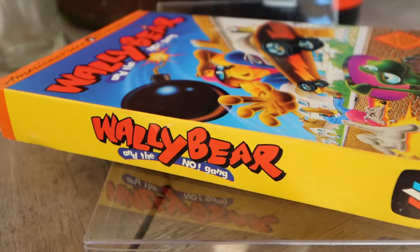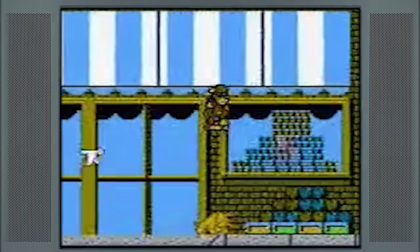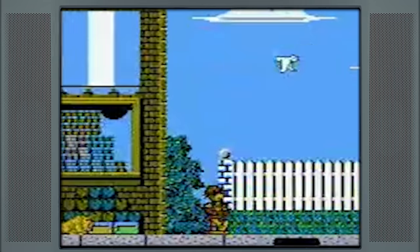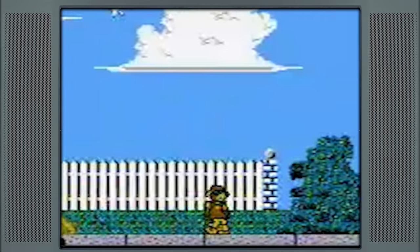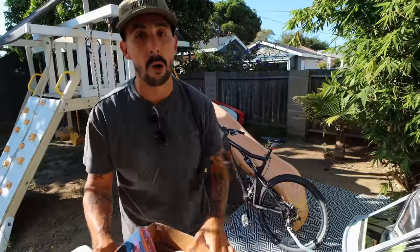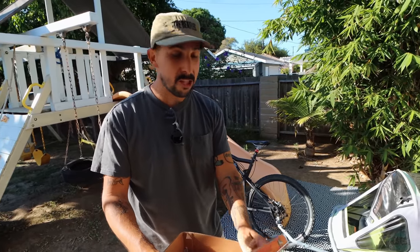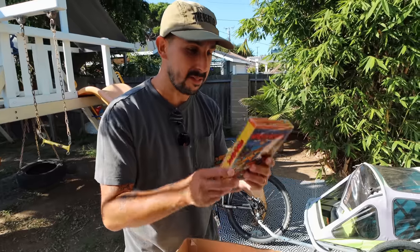Biggest garbage game you've ever played. It is by far and large one of the worst NES games I'm playing. And no, that's just not me having bad review syndrome where you take what you hear and repeat it. No. Stupid game, stupid music, nothing makes sense. You would think it's cool. You're skateboarding around as a bear, a skateboarding bear in a level, but the game is actual hot garbage. And I rarely say that.